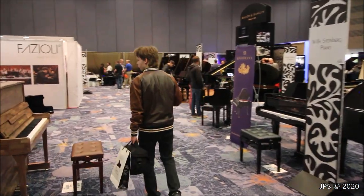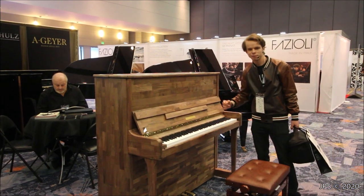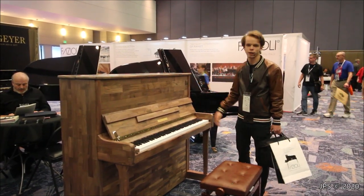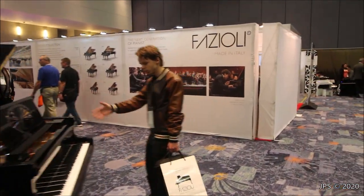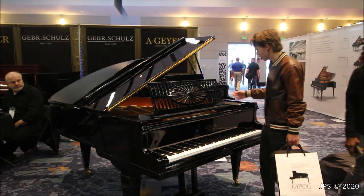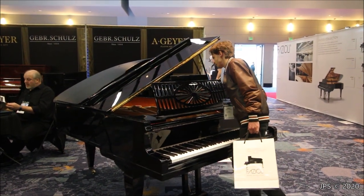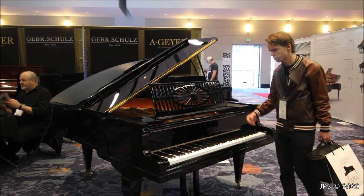At this booth, by far my favorite piano is this one — it may not be the best sounding, but it's the most fun-looking. I wanted to do a video playing Minecraft music on it because the texture reminds me of a wood block from Minecraft. I refer to this as the wood block piano. Over here I find it unusual — there are two instruments that are actually rebuilds. We have a Schiedmeier, which is a very old German maker who today makes Celestas, not pianos. This is an antique Schiedmeier — very beautiful — and the rebuild is very well done as far as aesthetics are concerned. I like the big Schiedmeier logo on it.